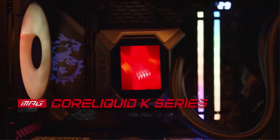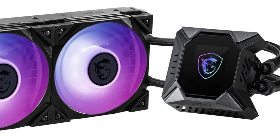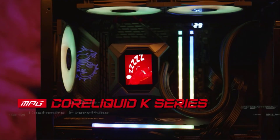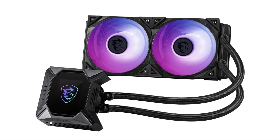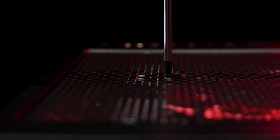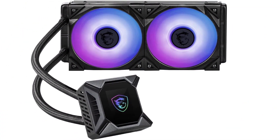Coming to performance, the cooling performance of the MSI MAG CoreLiquid 240R V2 is nearly unbeatable by any other option around this price point. It is powered by two 120mm fans on the 240mm radiator, capable of offering up to 2000 RPM when needed, and reverting back to 500 RPM basic speed automatically under no load. The design also stands out, with customizable RGB lighting on both the CPU block and the radiator fans.